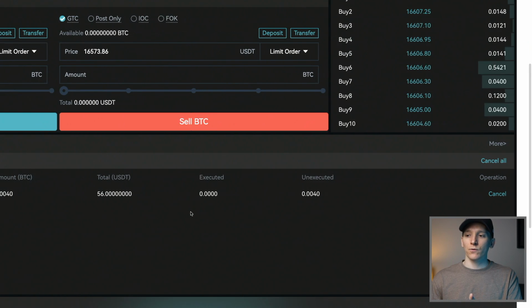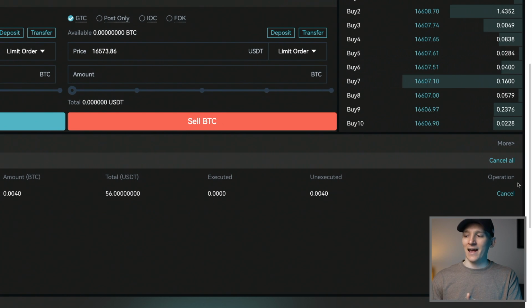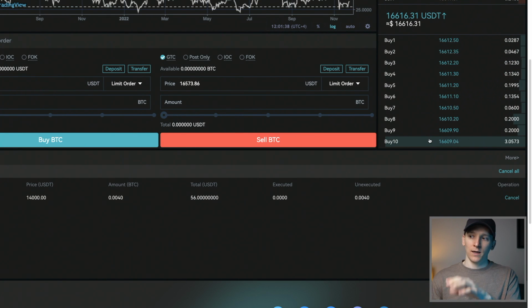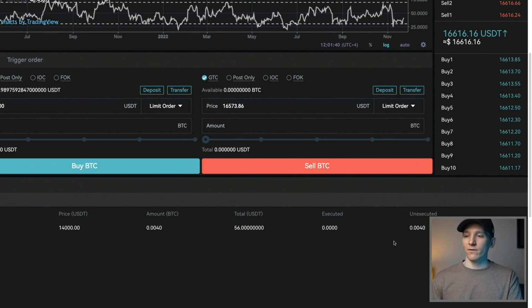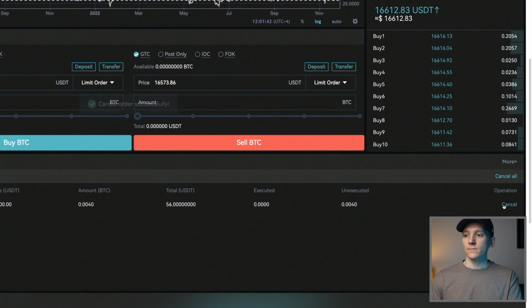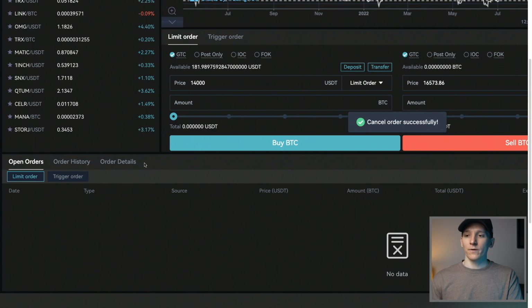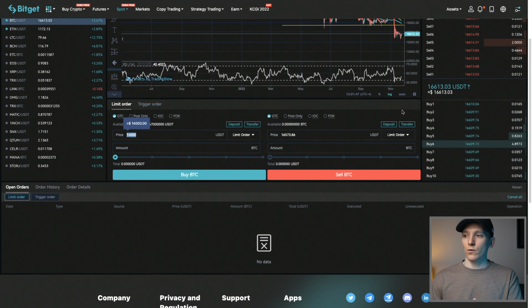It's good till cancelled. And then what we can do is cancel it right here if we want, or we just leave it in. Our bid is somewhere way down here at 14,000, but we can just cancel this. So I'm going to cancel it. And then that didn't trade. So what we can do as well is maybe put in an order a bit closer. Press buy BTC, your order will go in and then it will be working for you at that price. If the market price comes down a little bit, it'll trade for you.